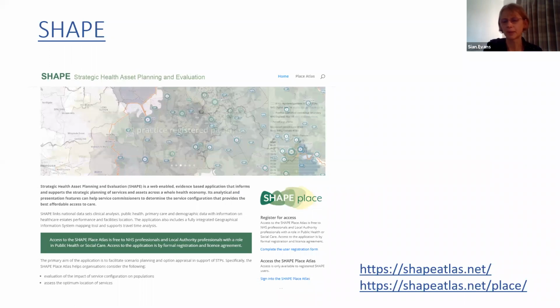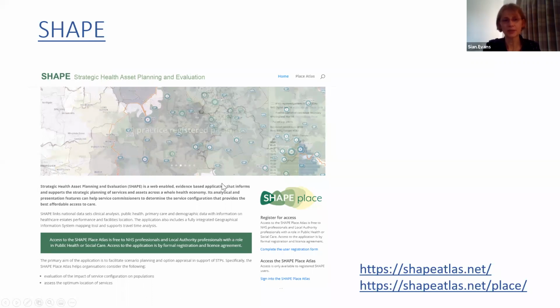And then the other mapping tool that allows you to drill down to a small area is Shape. I know a number of you on the call might have done Shape training that James ran recently. Shape is the one tool that isn't automatic open access, and the reason for that is some of the restrictions around some of the data that Shape presents means that it just has to have a registration process. But if you apply, and this is a link to the home page, and you'll see that there's a link there to complete the registration form, usually the Shape team are very quick about getting back to you and allowing access.